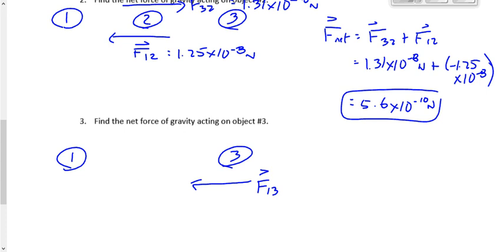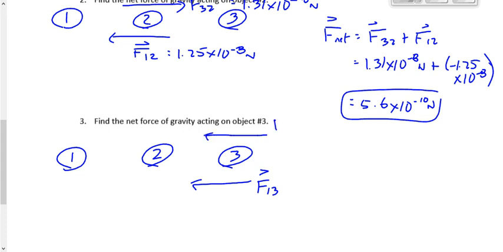Now let's put number 2 back where it was. 2 and 3, do they attract each other? Yes. That means 2 is pulled to the right. 2 is pulled towards number 3, right? But who cares? We don't want to find the force on number 2 in this question. That was for the last one. We want to find the force on number 3 here.